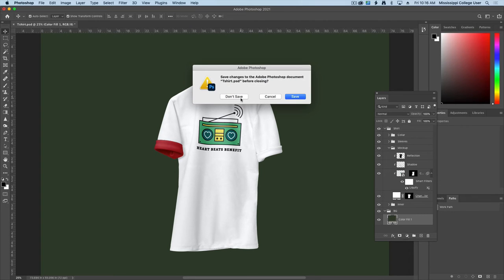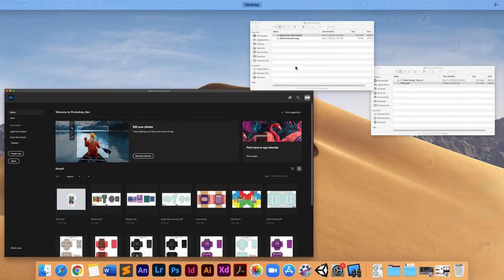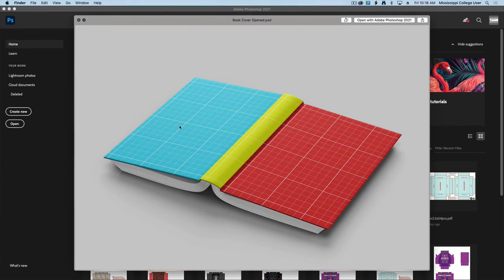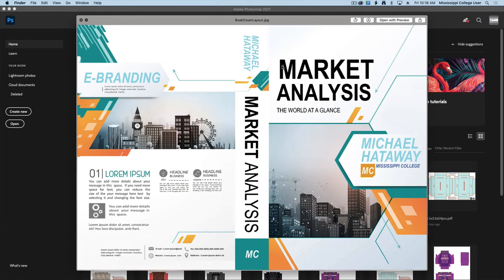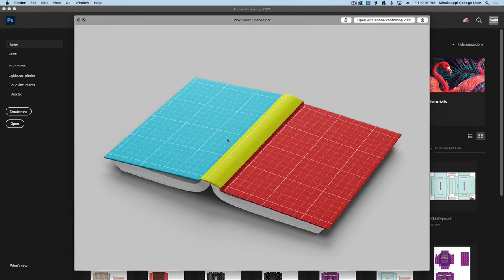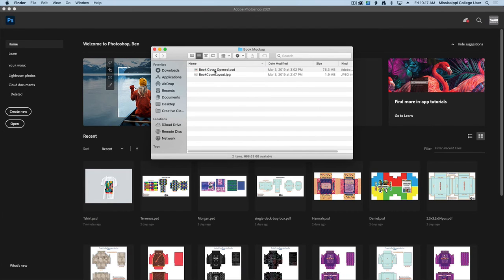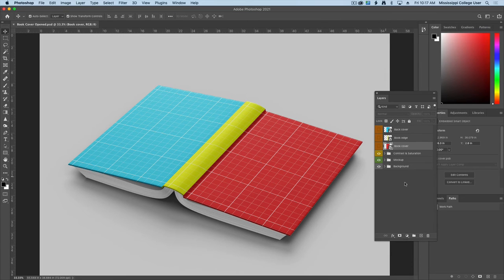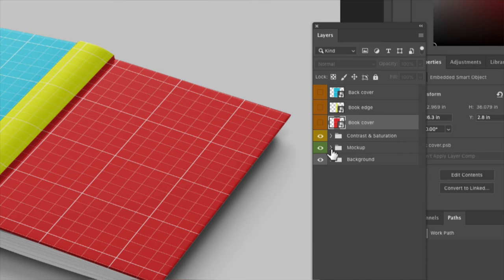Let's do another for a book mock-up, so I won't save this one. In this case, I've got a book cover that's got a back, spine, and front parts to it. And I've already designed the cover and all parts of the book that I want to mock up. So this is my artwork that I want to place inside of this particular mock-up. So to get started, I'll open up my book cover photo, and let's have a look at all the layers. Notice that there's different little layers inside of here that I can change, but here's my smart objects, and they're cleverly titled exactly what it needs to be. So the back, the edge, and the book cover.